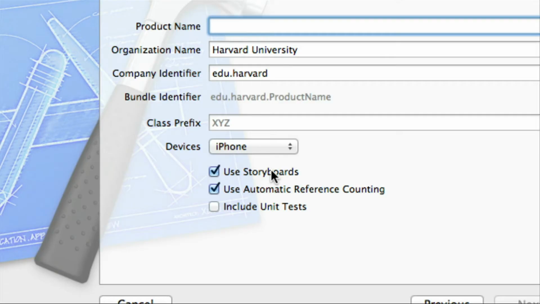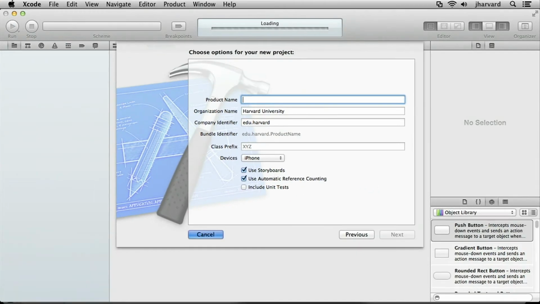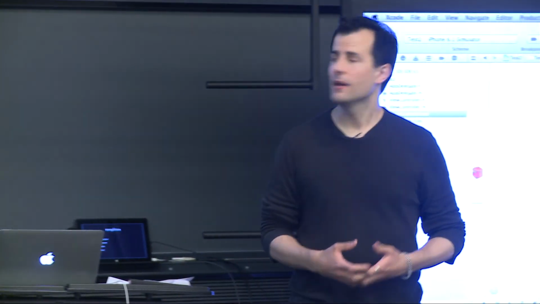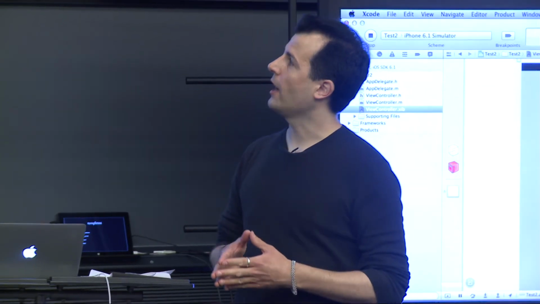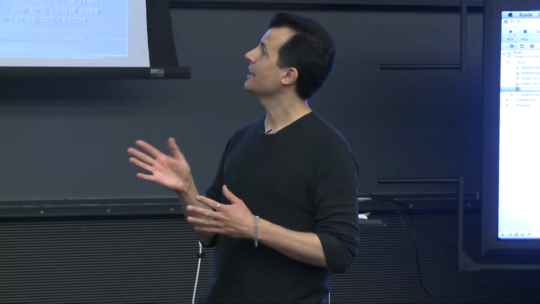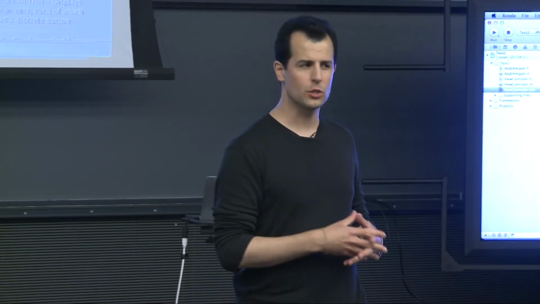That's because when you created your project for single view application, you left use storyboards checked. And we'll come back to that. But for now, I thought I'd simplify and uncheck that if you'd like to refollow those steps. All right, so we are back now with this single view application. And we seem to have a couple of more files. We still have an app delegate.h and .m specifically. But we've got at least 3 new files.